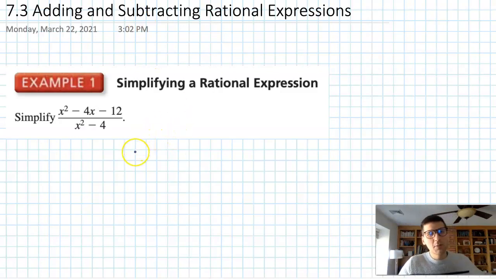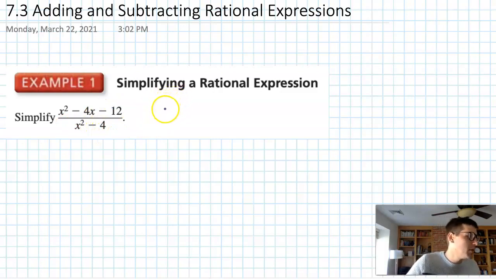So, we're going to be looking at simplifying rational expressions, because often it is the case that we'll get something along the lines of what we see here. It's a rational expression. We have a polynomial divided by another polynomial, but it may be able to be written more simply. And there's a little trick that we're going to need to be careful about with these.